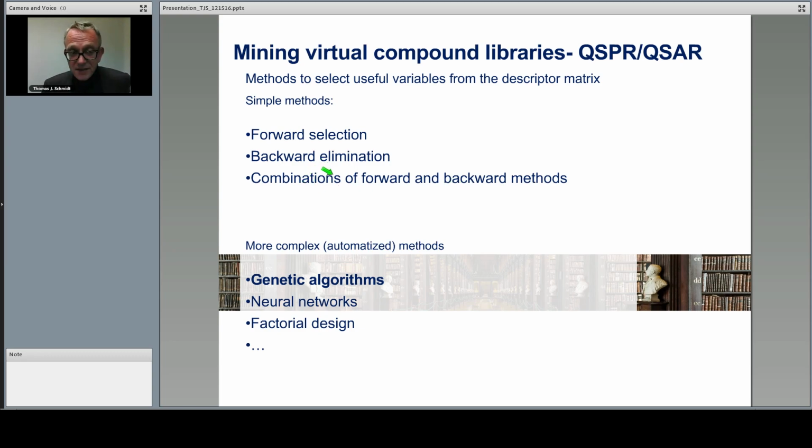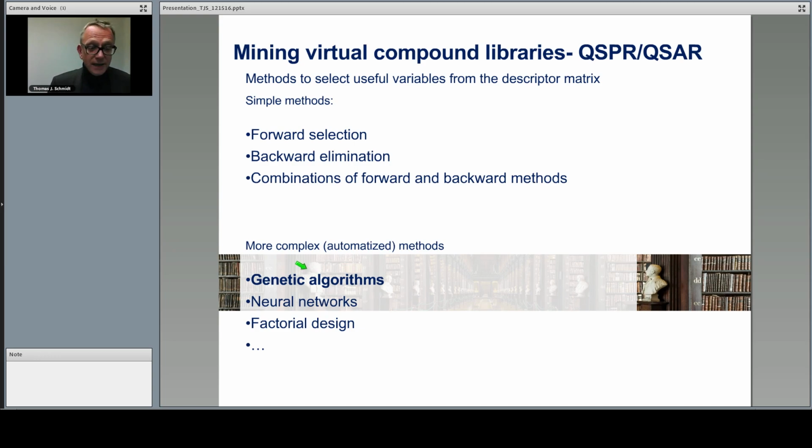And computers can also use combinations of that, adding and subtracting variables and optimizing a model. So these are methods that can, in the case of small data sets, actually be done by hand, and that is why I chose such a simple method to demonstrate it. There are more complex automated methods where you can go and drink coffee and let your computer select the variables for you. One of these methods is actually based on genetic algorithms. Using a genetic algorithm on such a big set of variables, you let the computer use the principle of genetic evolution to select the best variables.